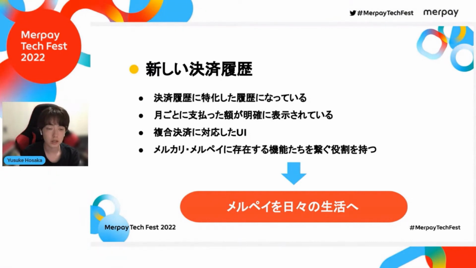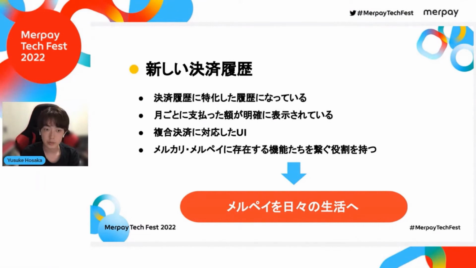And since the amount paid per month is clearly displayed, customers will feel it is easier to manage their payment. Also, the UI is designed to support combined payments, so information is displayed without missing information. This makes it more transparent to the customer.